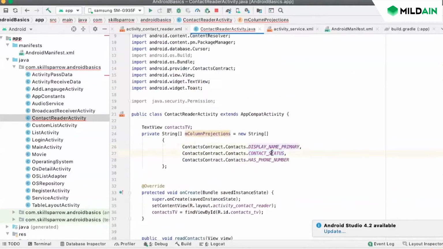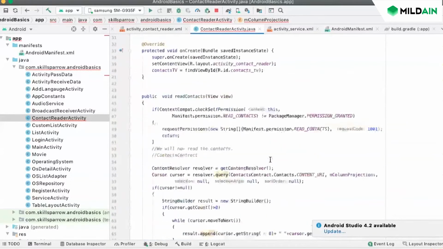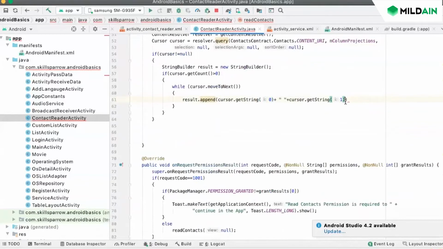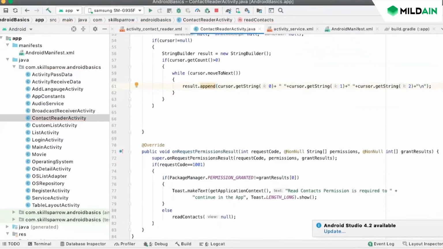So 0, 1, 2. We're getting from this the projections. And finally we'll get cursor.getString(2). And to it, we will append a new line character. So we'll read the contacts.